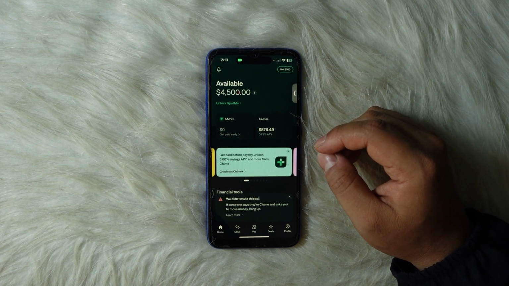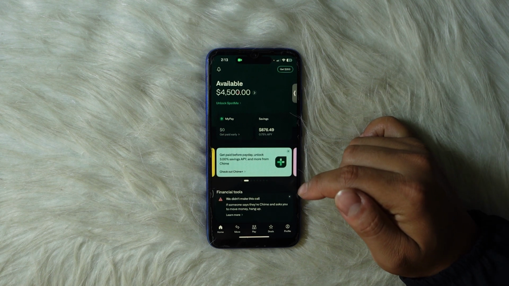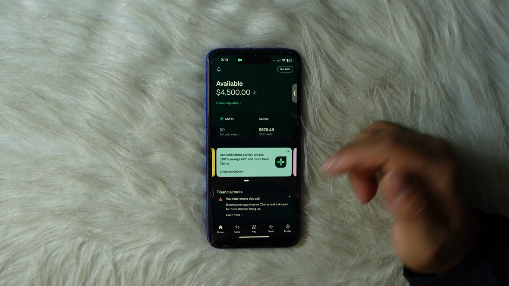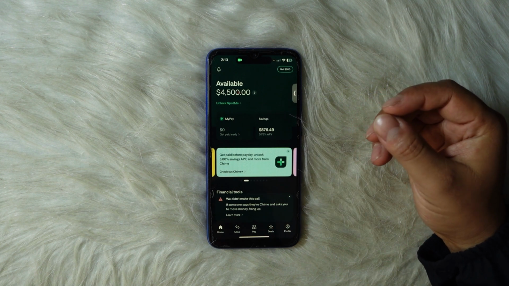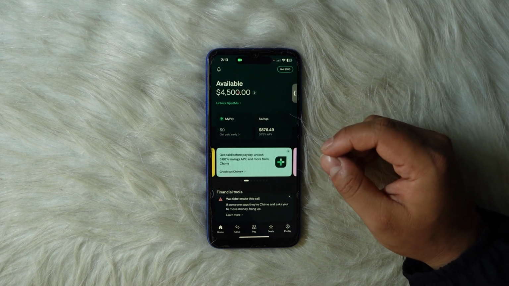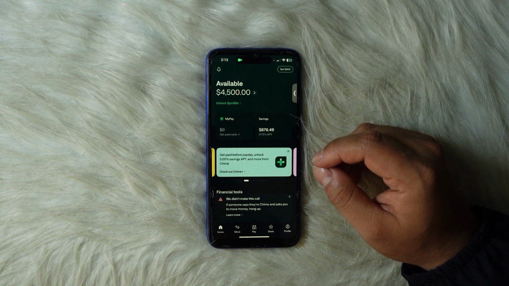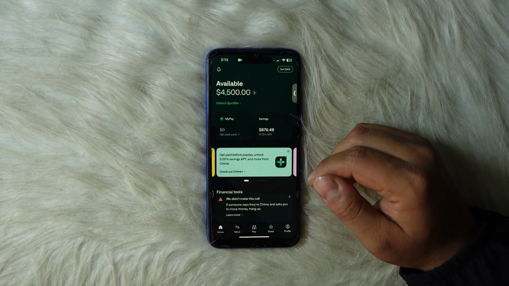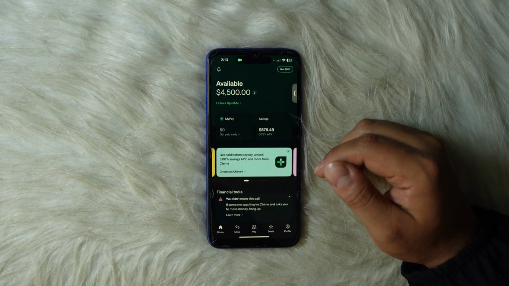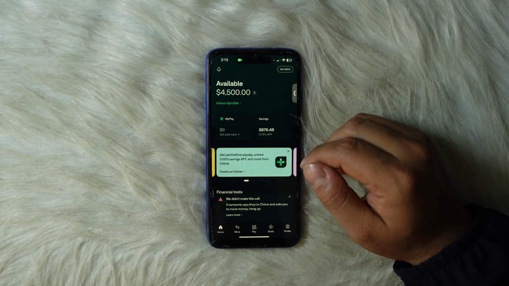And if you're trying to file it directly through the Chime app, what you need to do is head over to the taxes option on the bottom. If the tax option is not straight away visible, you need to head over to your profile and find the tax option. Within the tax option, you need to select the file your taxes for free banner, which you'd be able to see straight away once you're inside of taxes, and then you just need to follow the on-screen prompts that are shown. Chime will automatically link your deposit info as soon as you follow the on-screen prompts.